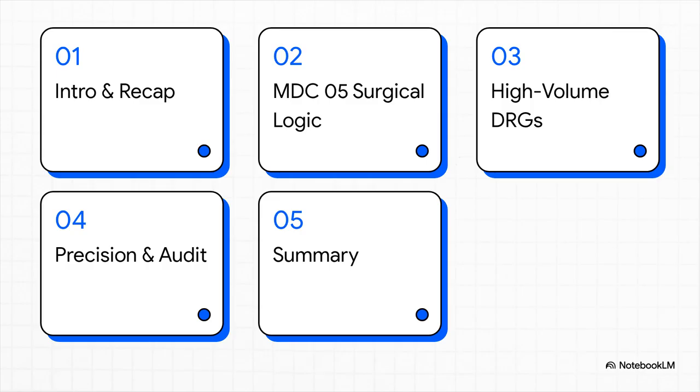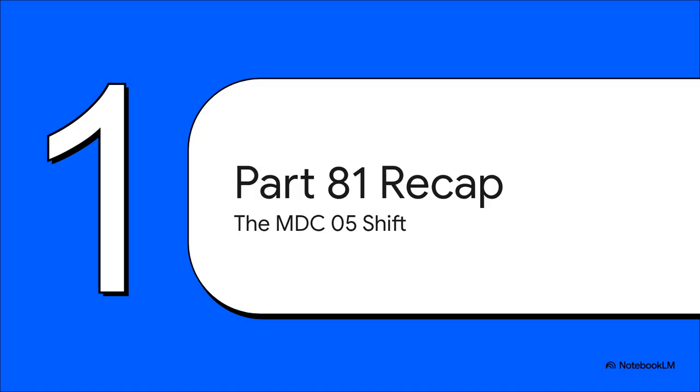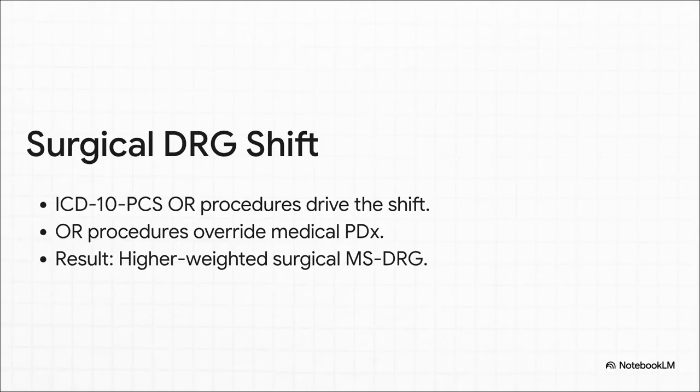Okay, let's keep moving. Section 1, Part 81 recap, and the MDC 05 shift. To ground ourselves for a second, in Part 81, we comprehensively covered the medical side of MDC 05, right? We mapped out conditions like heart failure and acute myocardial infarctions. But today the stakes are elevated. We are shifting away from just medical management to the high-stakes surgical side of the cardiovascular system.